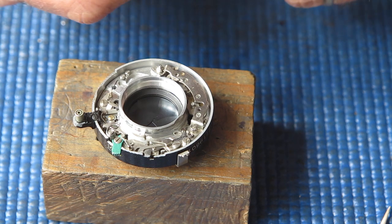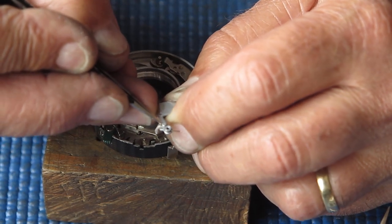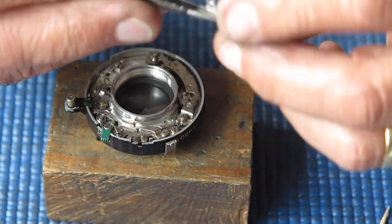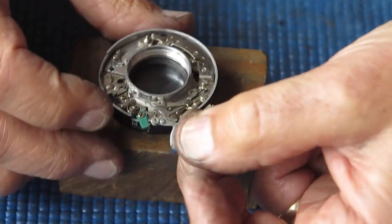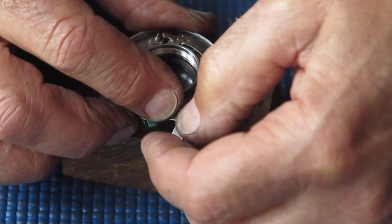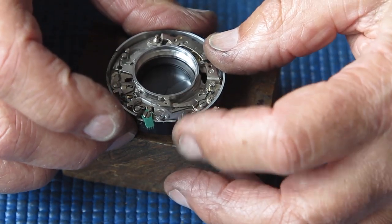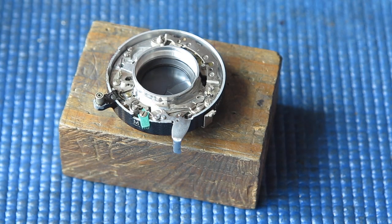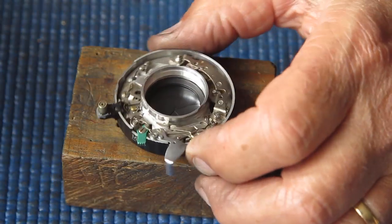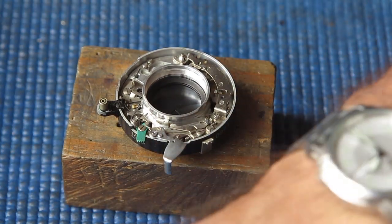I'm just manipulating the spring on this into place because it was not located around that stud correctly, and I don't know why that should be. This is an odd shaped spring. It has to hook down behind there. It's almost like it was an afterthought that they made the rest of the shutter and then wondered about how they were going to put a return spring on that lever.